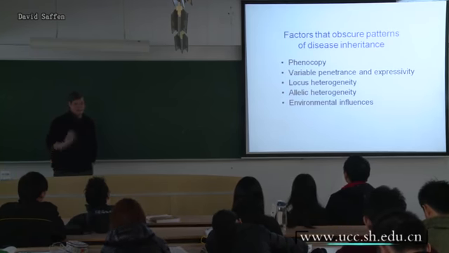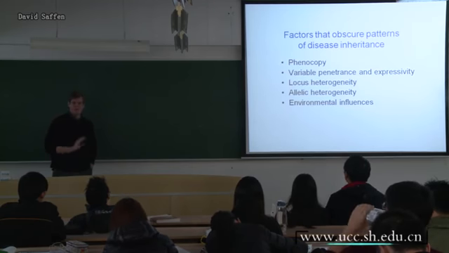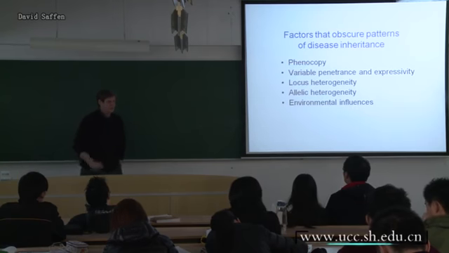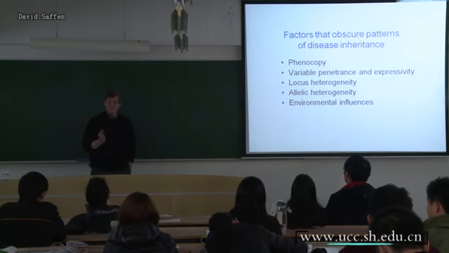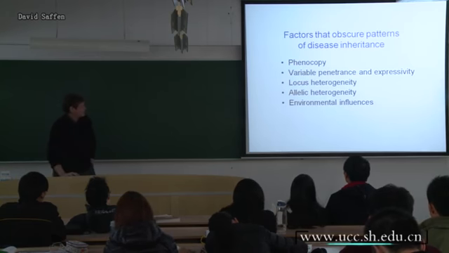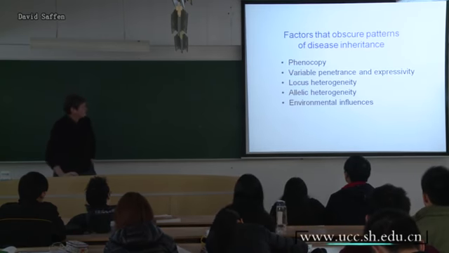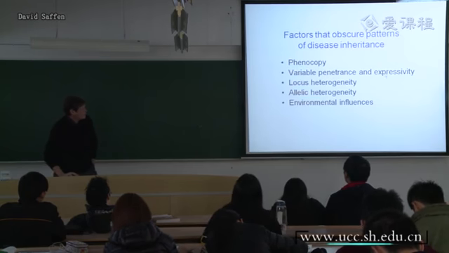So phenocopy, the idea that different diseases could mask each other, applies for example to schizophrenia. It's not clear whether schizophrenia is a single disorder or a collection of disorders. There may actually be maybe 100 different types of schizophrenia with 100 different types of genetic causes, but we're not able to distinguish those yet. So phenocopy is a big concern. If you're looking for the genetic causes of a disease, you want to make sure you're talking about a well-defined entity. And then we talked last week about the problem of penetrance, variable penetrance and expressivity.